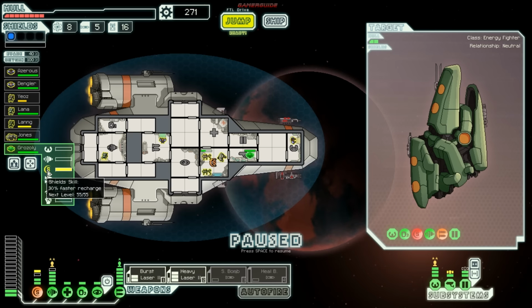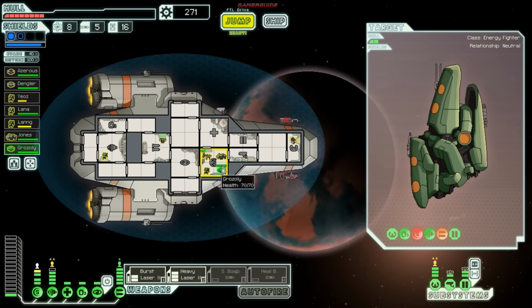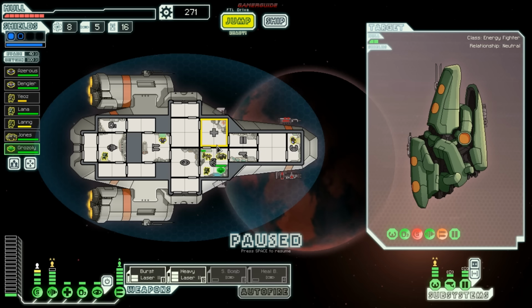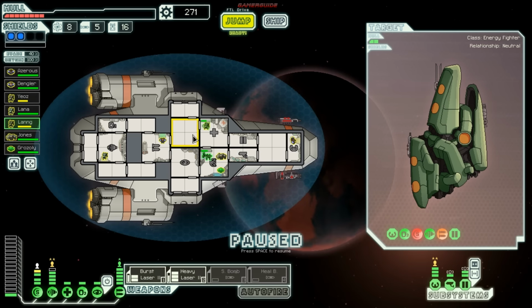See, he is 30% faster, so that's about the best you can get at shields. Then our current guy, which I believe was Yao's. Yeah, Yao's is only 10% proficient on shields. So we'll send him in here, and Yao's can be our backup shield guy. Let's go ahead and send him to the medical bay, too. He's injured, Lang is injured.